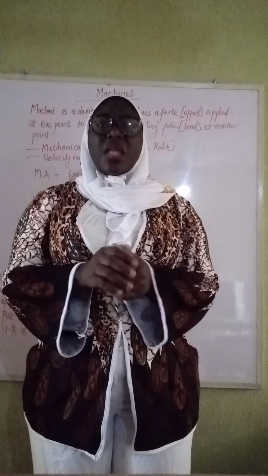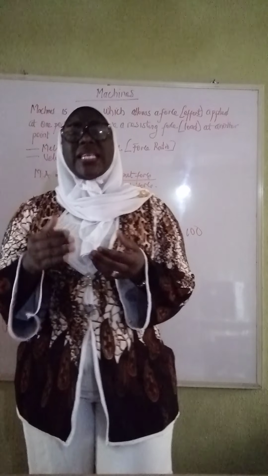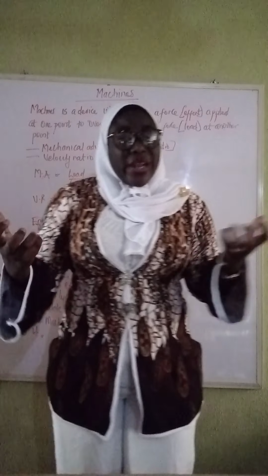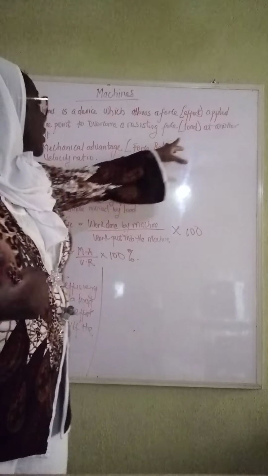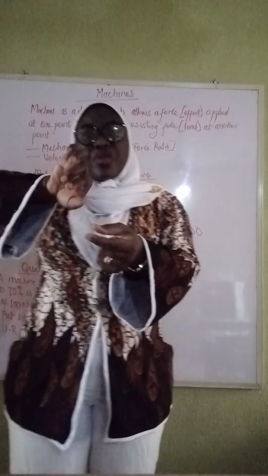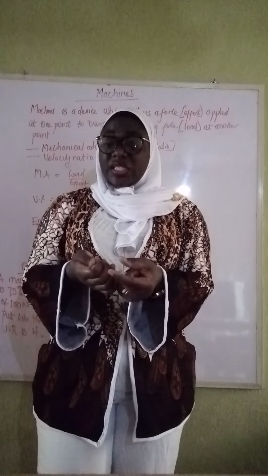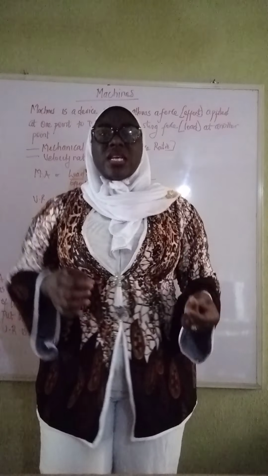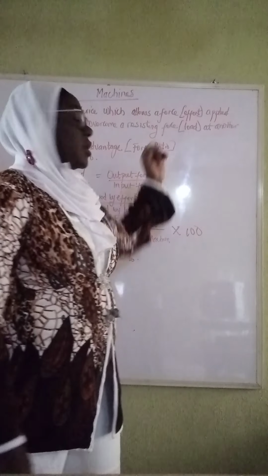Your effort. Now, as the screw is about coming out of the wall, it has to overcome resistant force from the wall that is actually holding it back. And that resistant force is the what? Is the load. So for you to successfully remove that screw, you must apply a force. Your own force is your effort. The resistant force that the screw is trying to resist is the load.